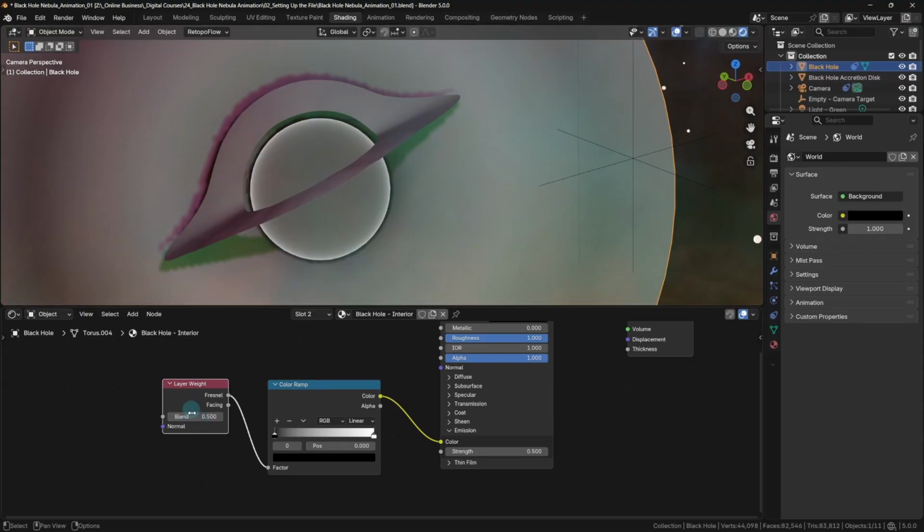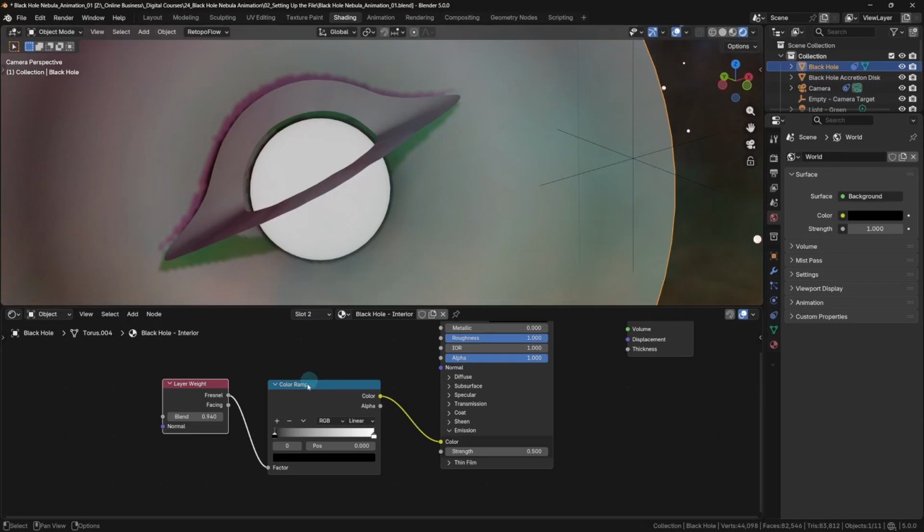Let's change this blend value down here first. So we're going to set blend to 0.94 and then hit enter. The blend value changes how far into the center of the object the white part of the texture reaches. So we can see now that while the edge is slightly brighter than the center, it's basically all just white. This is due to the really high blend value that we used. A lower blend value would have an opposite effect, making the center of this orb really dark and leaving the white just along the edges.